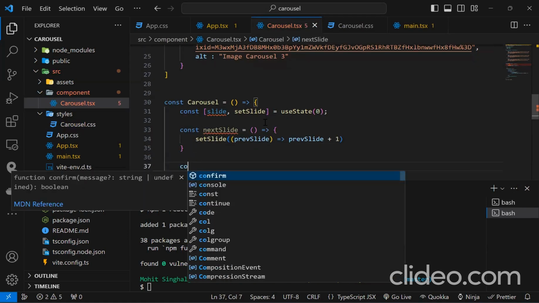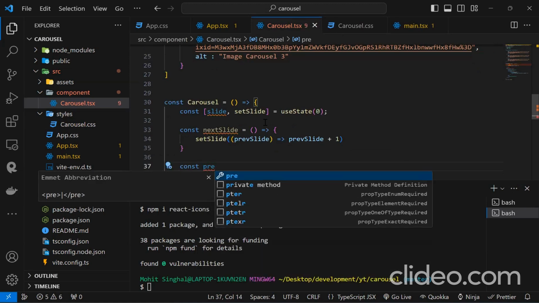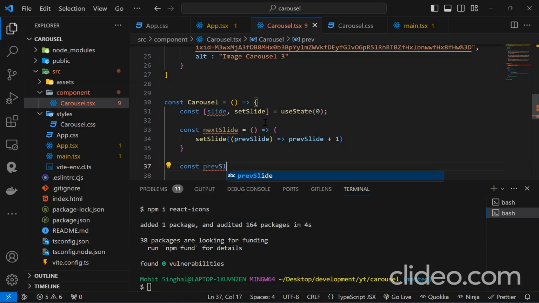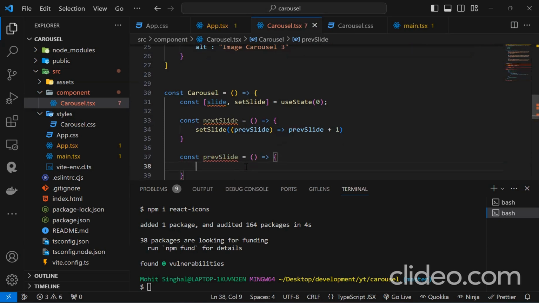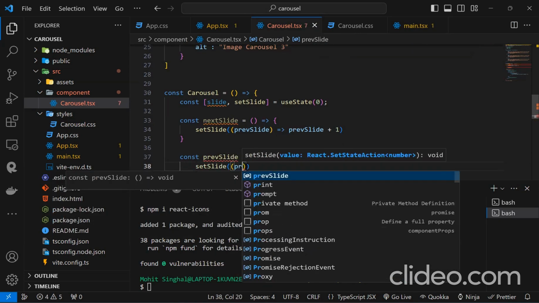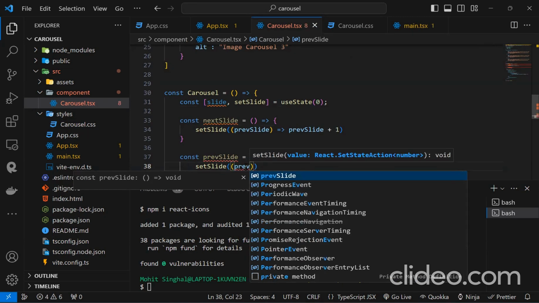Similarly, for going to the previous button, we can write it like this. And yeah, here we have setSlide.